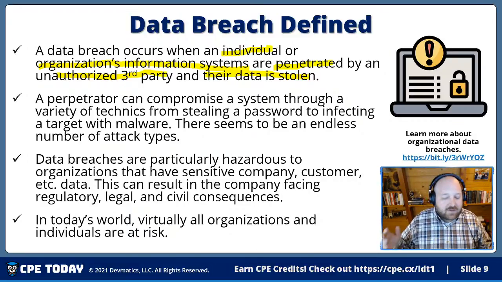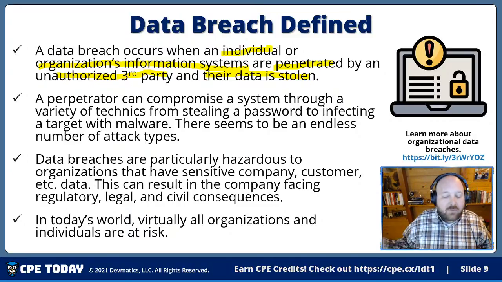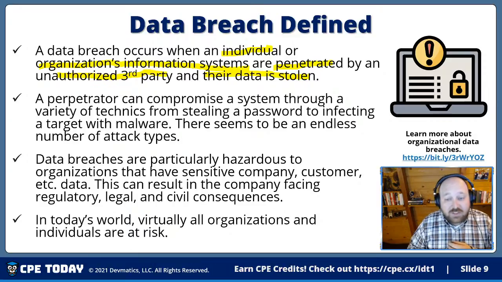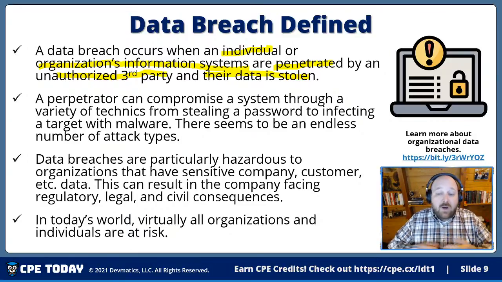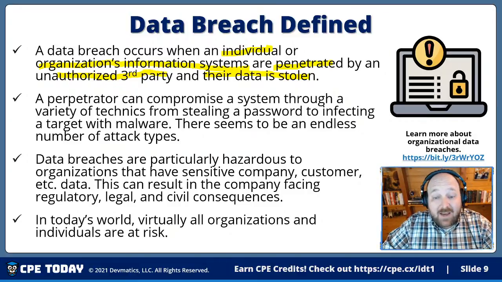Information system, broadly defined, can be anything. It could be your email account. It could be SharePoint. It could be your Microsoft Azure account. It could be AWS. It could be your personal computer. And the way they will do this will be through a variety of mechanisms. And often, frustratingly, the manner in which they do this is actually usually quite simple. It's almost always some sort of social engineering, phishing, or if we're getting a little bit more sophisticated, it can be a coordinated DDoS attack or a malware attack or something like that.